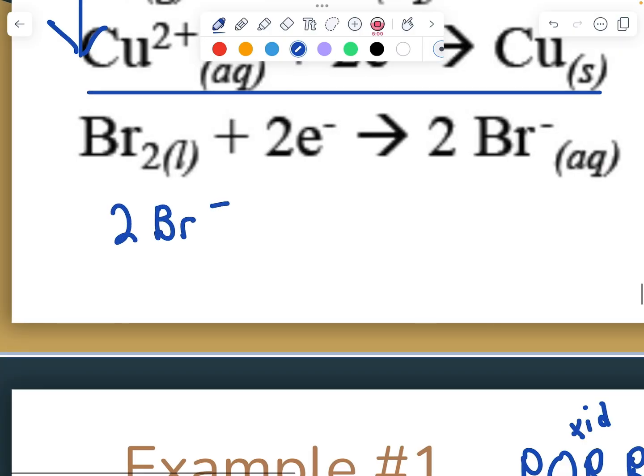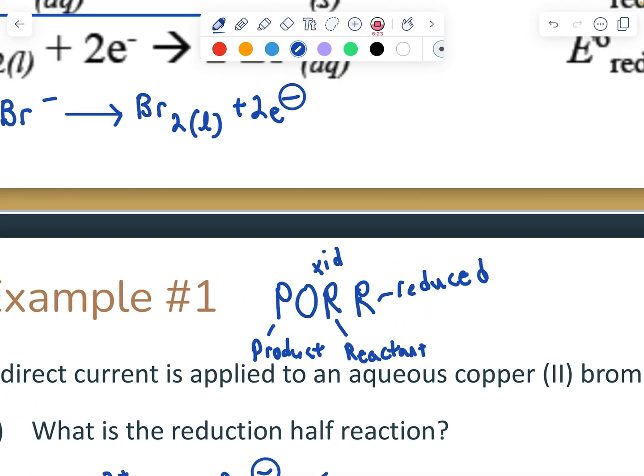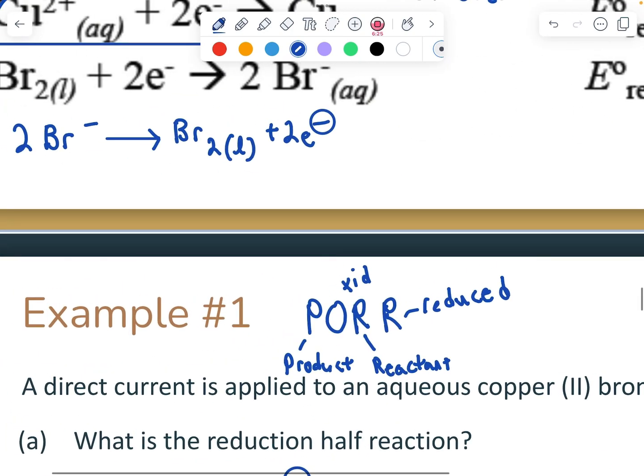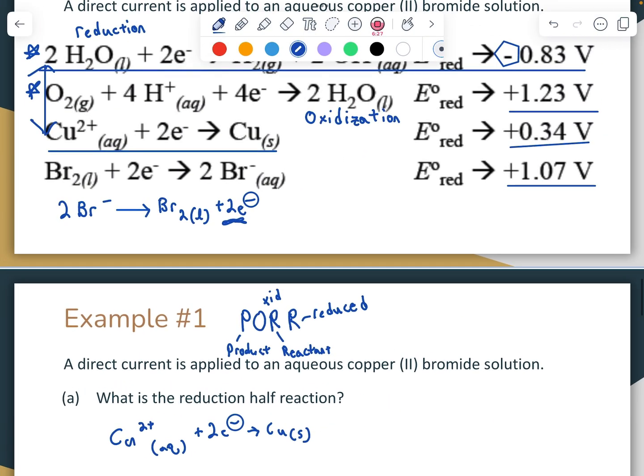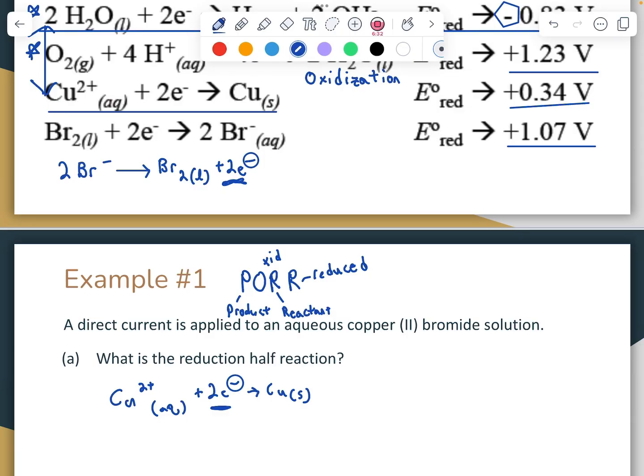So this ion is going to go back to Br2 when we take off 2 electrons, it's going to go back to its elemental state. Plus 2 electrons. And how I like to remember these half reactions is if our electrons are in the product, we're getting oxidized, which they are in this case, and if they're in our reactant, then they get reduced, like on this side. So left side of the arrow, they're getting reduced. Right side of the arrow, they're going to oxidize.